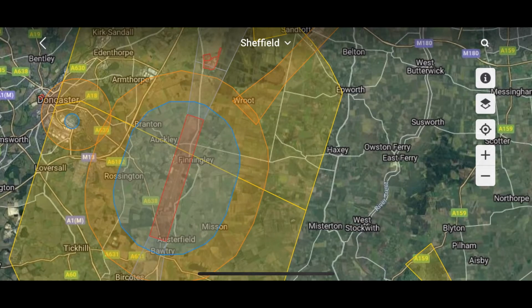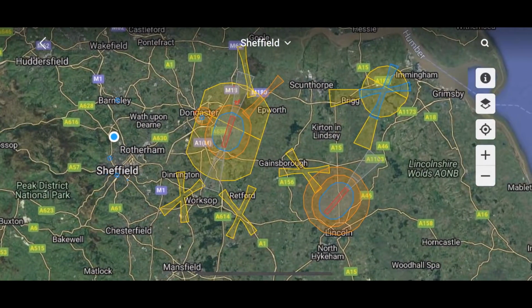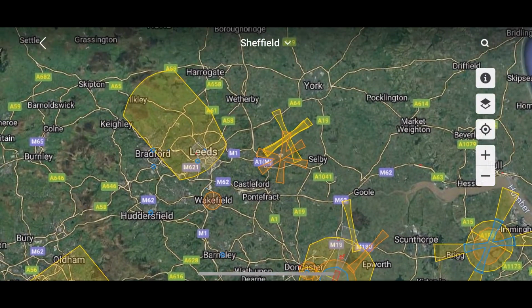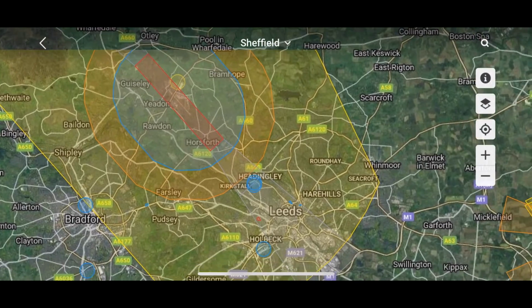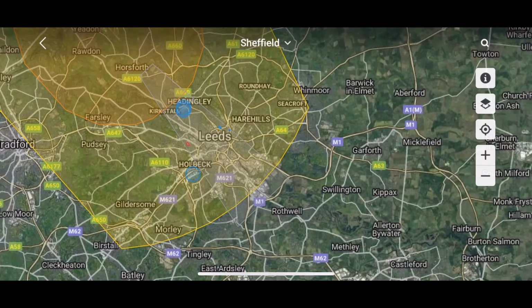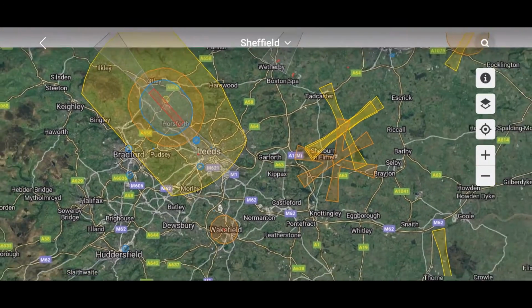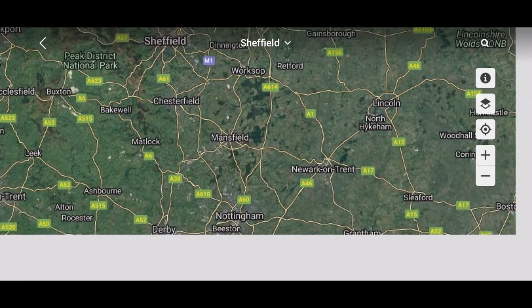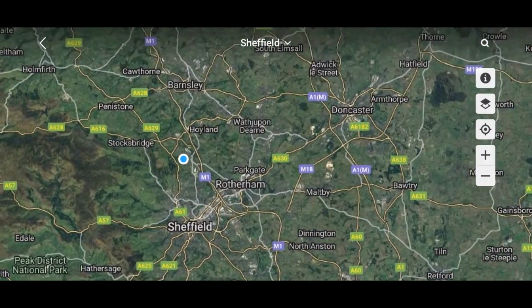Now if I just go back, it's showing me every kind of restriction near me and around me. So for example, if I wanted to fly in Leeds, there's a flight path from Leeds Airport which you need to watch out for, and the densely populated area. So if you're going anywhere with your drone, it's always worth clicking fly spots and looking to see if there's any restrictions or anything you need to be aware of in your drone fly area before you take your drone out.